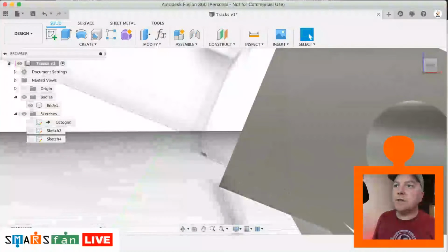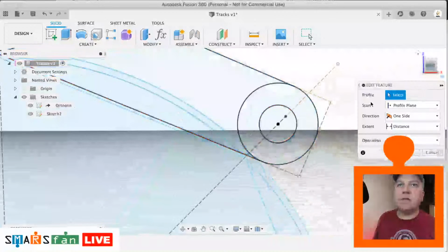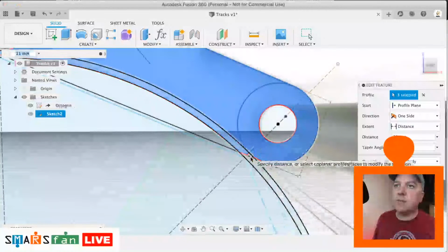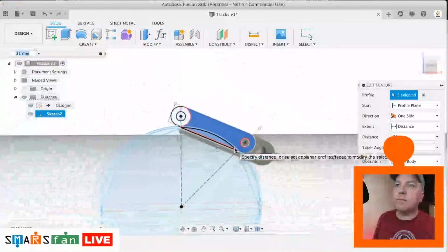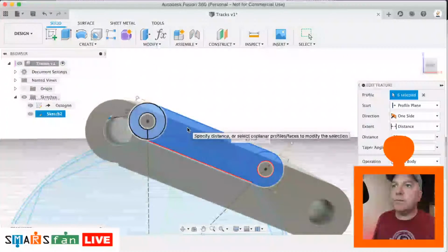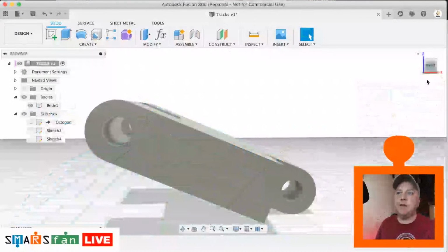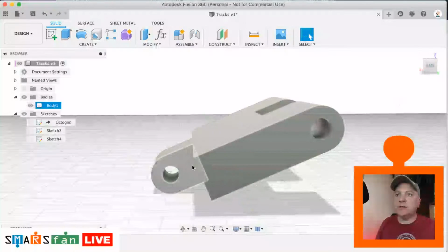Finish that sketch, go into there, let's just select our profile again, so we want that, we want that, we want that. Okay, nearly done. And just that little bit, just there. That looks good. Okay, fix that up.